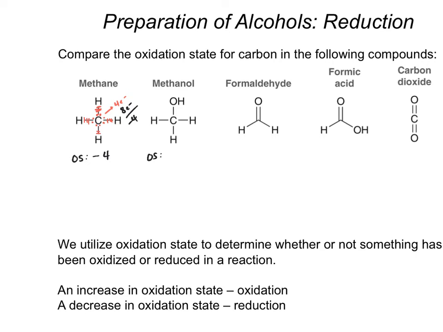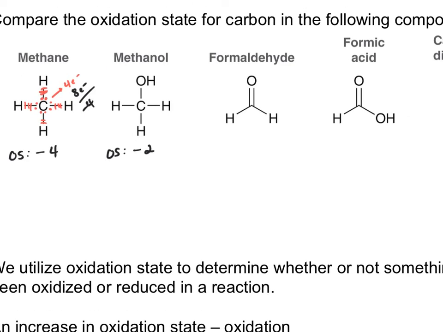We just calculated the oxidation state for carbon in methanol. We found that was a -2. So if we move into formaldehyde, again, we're looking at this carbon. We've got 4 electrons that we want. It is going to get 2 from this bond, and 2 from this bond. But now between the carbon and the oxygen in this double bond, the oxygen is going to take all 4 of these electrons. So carbon's not going to get any.